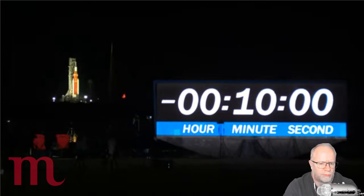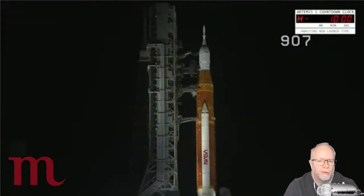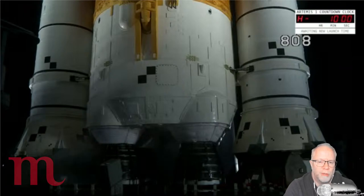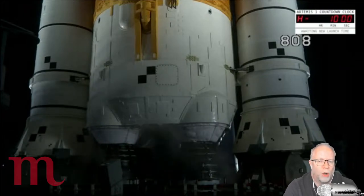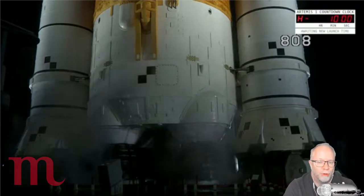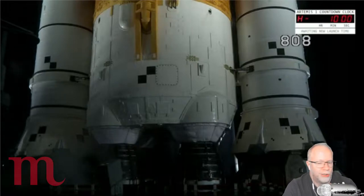So hydrogen is a really effective rocket fuel, and particularly when you start going to other planets, it's one of the more accessible things you can find, on the moon in the form of ice, perhaps even on Mars in large enough quantities that you could, with a little bit of electricity, split that water into your fuel and your oxygen and refuel your rocket on site. So that's why we're using hydrogen.